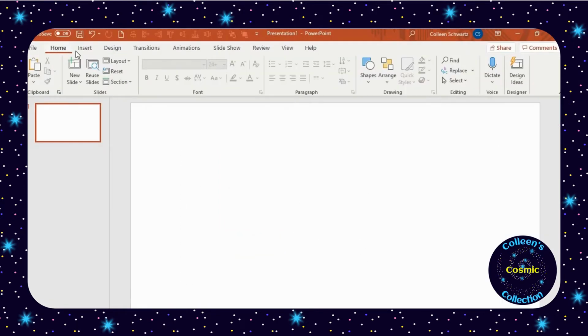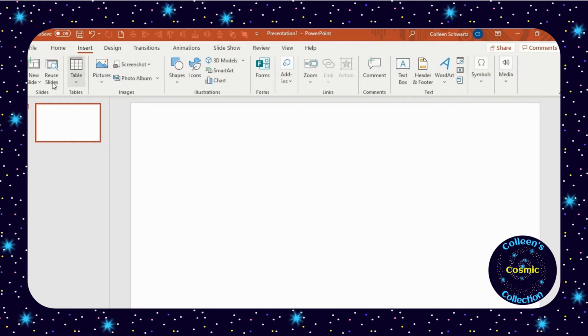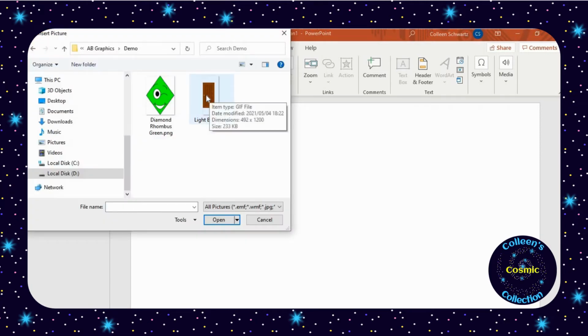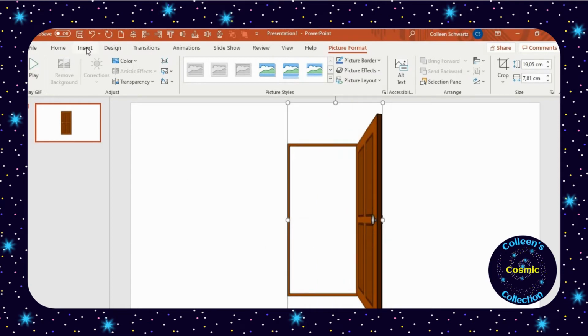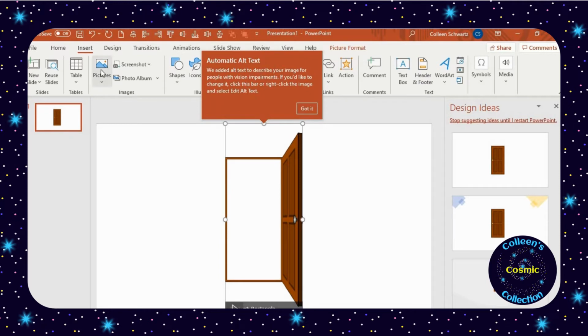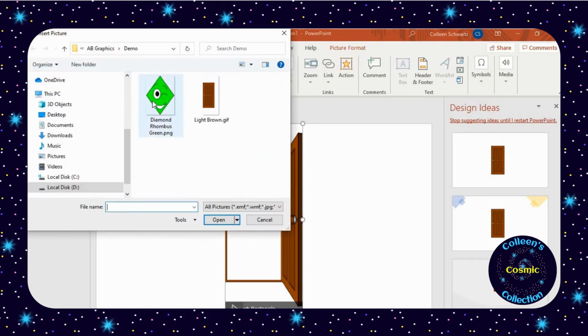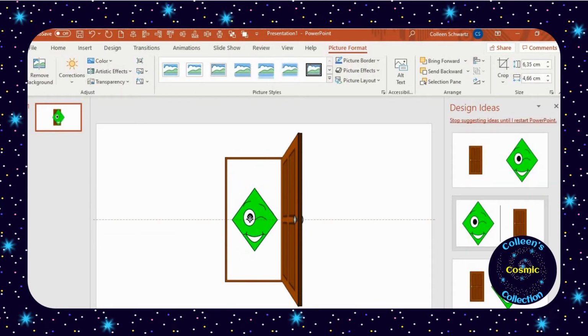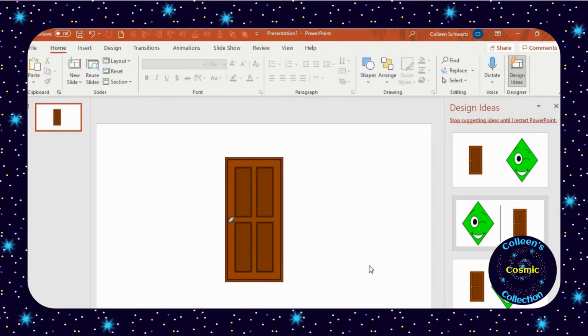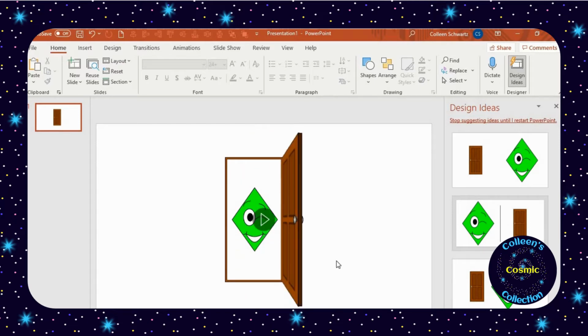And then I'm going to insert my GIF image. Okay, so pictures. Okay, so here is the door that I'm wanting. And you see it opens. And now if I insert that shape that I want to be behind it over here, resize it so that it fits behind the door nicely, and I send it to the back, then when this GIF plays, it opens and that shape becomes visible because the door is actually transparent. It just wasn't anymore after I turned it into a GIF image previously.